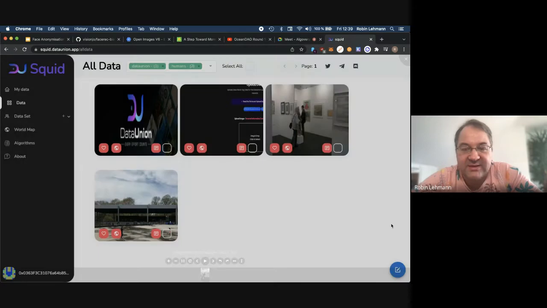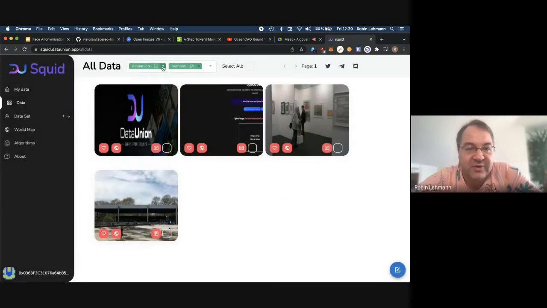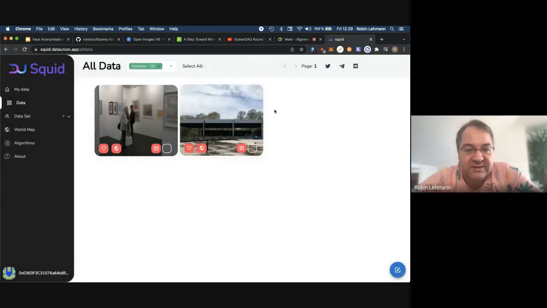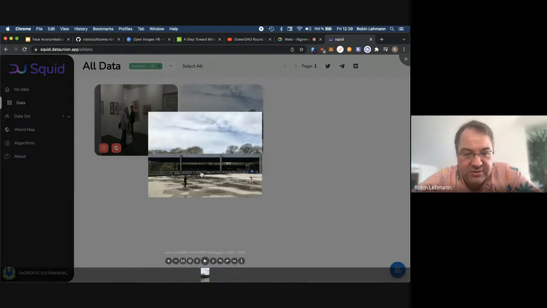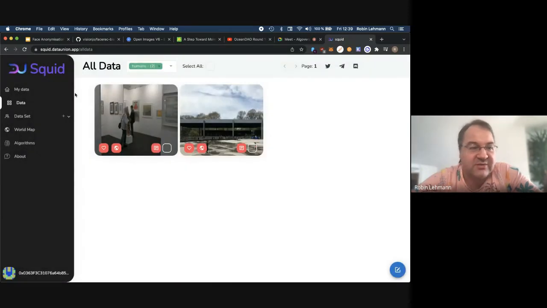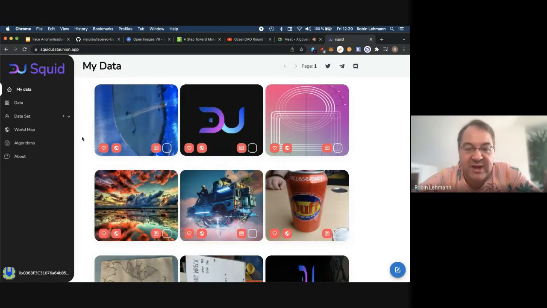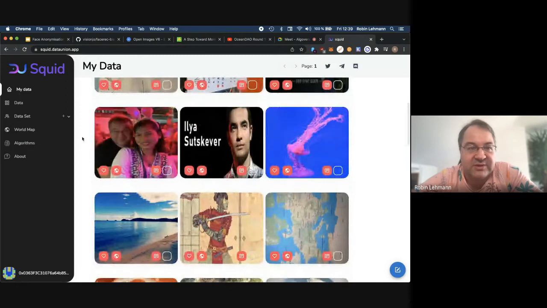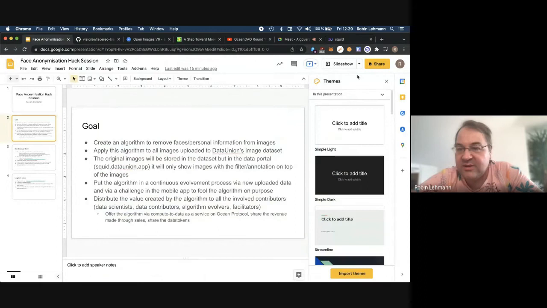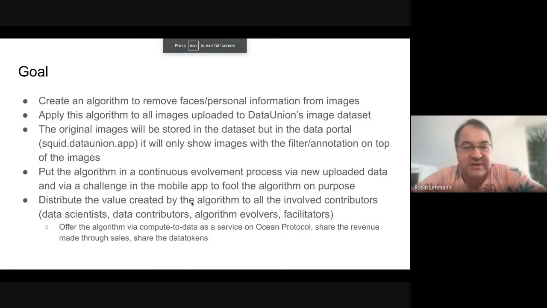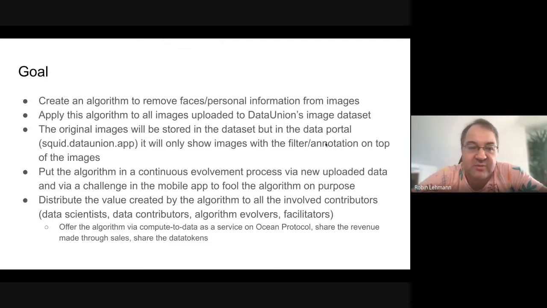Then we can let people search for everything, but inside these images it's not really shown. That's an important part, because otherwise we are infringing on people's personal rights. That's why I have the intention now to start working on this algorithm, and why it will be applied to basically every image that is uploaded, because we want to make sure every image goes through this filter. And if there's an annotation, the detection will be an annotation on top of the image, and that's then shown in this platform.